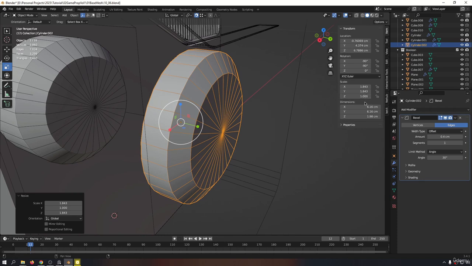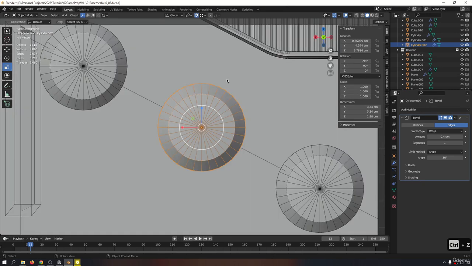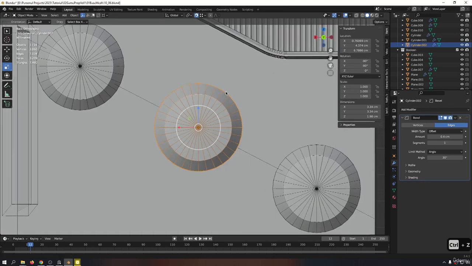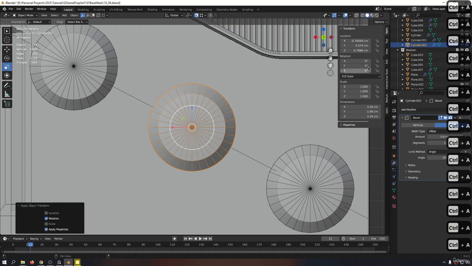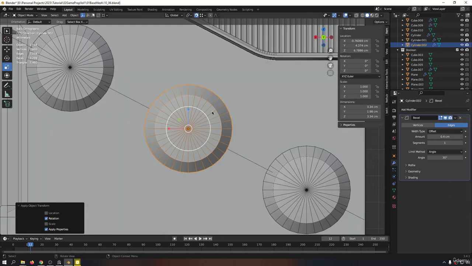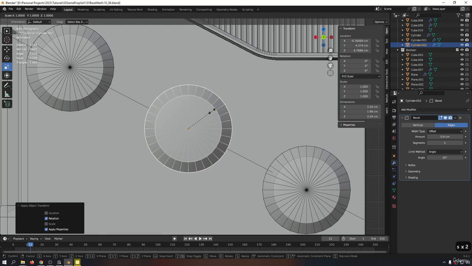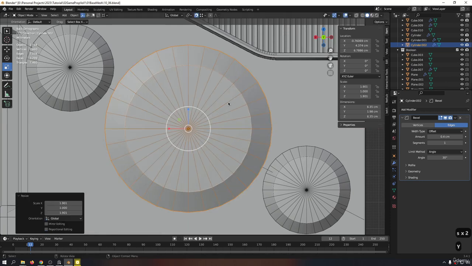But there's something in here that is wrong, and that is because the scale in X and Y have been changed and not Z. And that is because I believe we have not yet applied the rotation. So on this one, I'm going to apply Control A. Just look at these values in here. They are -90, -90. Apply the rotation, and now they become zeroed out, and it means that they are right. And now again, I'm going to hit scale and then Shift and Y. Increase the scale, and now we see this scale has been changed on X and Z and not Y.